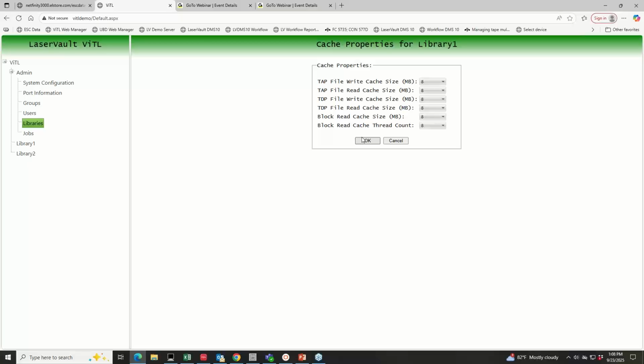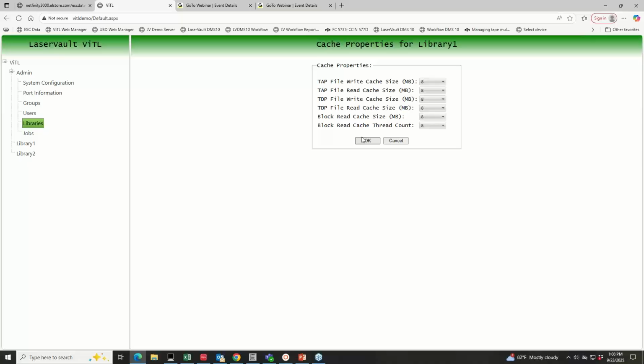Some cache settings. So really the overall theme of backing up to a VTL as compared to physical tape is speed. So increasing your backup speed by 2, 3, 4 times physical tape speed. And one of the ways in which LaserVault ViTL can accomplish this would be some of the settings that are available for caching, for writing data to disk in terms of spreading that data across multiple files to do a multi-thread write process during the backup.